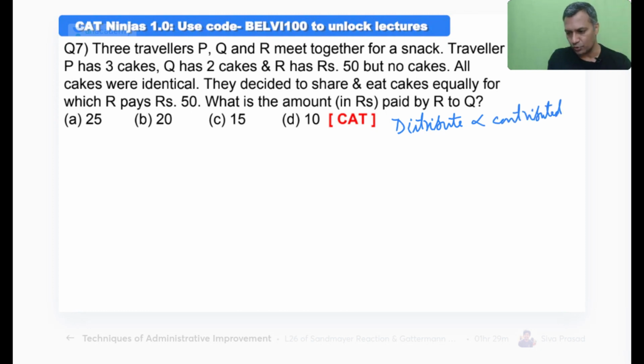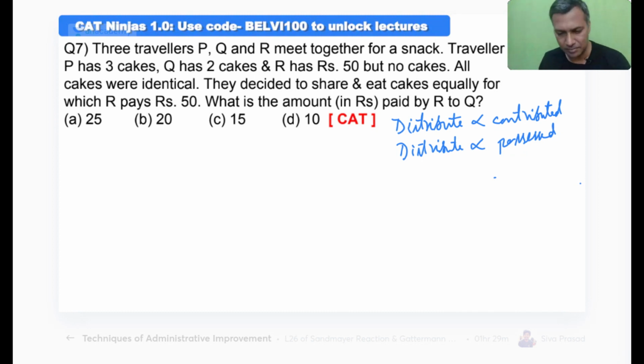What has been distributed is proportional to what has been contributed. That's the whole idea there. It's not that distribution is based on what has been possessed. Distribution is not directly proportional to what has been possessed, right? It has nothing to do with possession. It is about what has been contributed. Based on that, it's going to be distributed. Let's understand what is this contribution, distribution, possession.